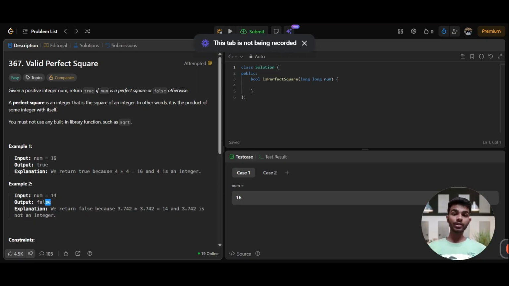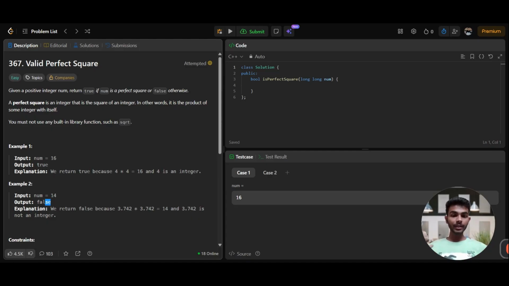So in this question, our approach is very simple, and we use Newton's method. The idea is based on the square root approximation formula. We start with the initial guess x is equal to number. After that, we update x using this formula: x is equal to x plus number by x, whole divided by 2.